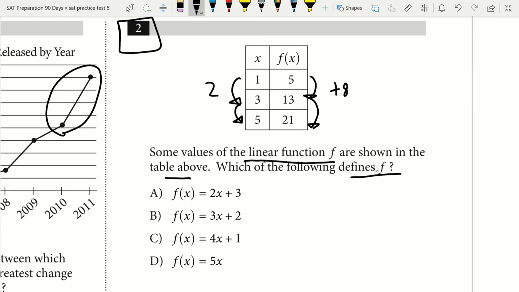So what I'm looking for here is I'm going to take a look at my answer choices when I'm dealing with these function tables, and I'm going to look at my slopes and my intercepts. In this case, since I'm asked to define f, if I can find that a through d, if any of them have the same intercept or the same slope, then what I'm going to do is solve for the other. So in this case, we see that all of our slopes are different, and it's the same with all of our intercepts. Okay, now let's say that answer choice D said 5x plus 1.